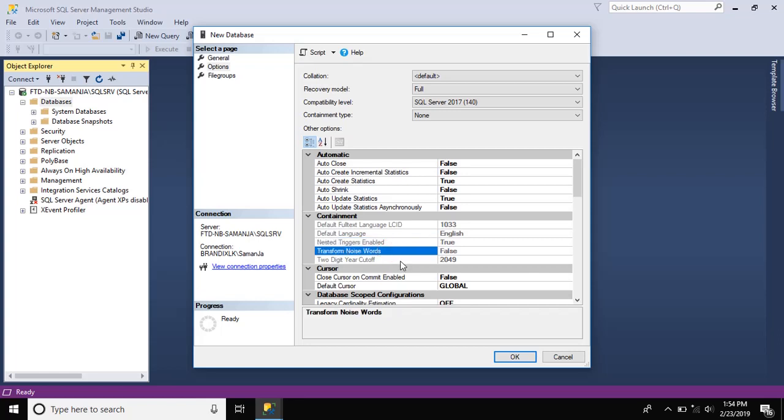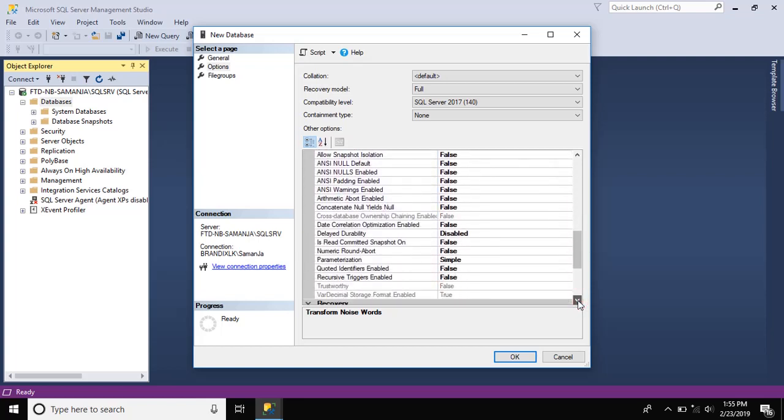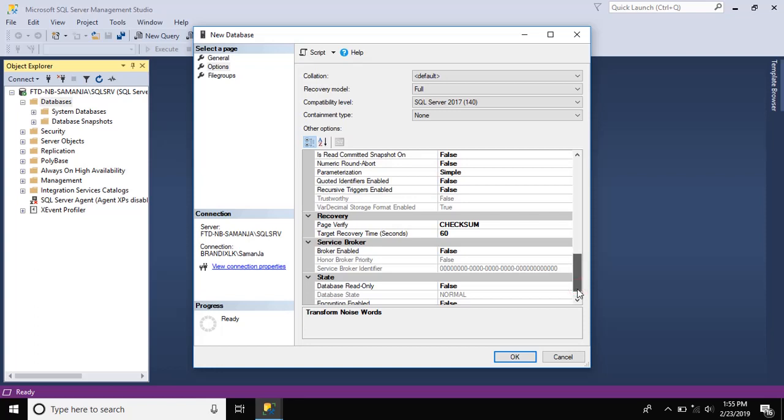Transform noise words means, in the English language, we have noise words like 'the' and 'is'. So in full-text search, we can eliminate these keywords. And likewise, we have so many options. So I'll explain this part in a later video.